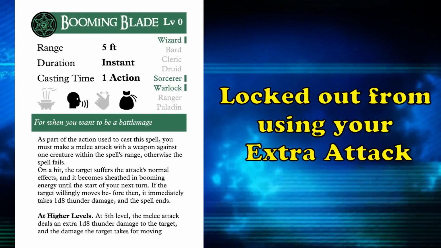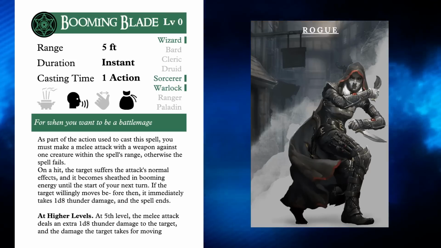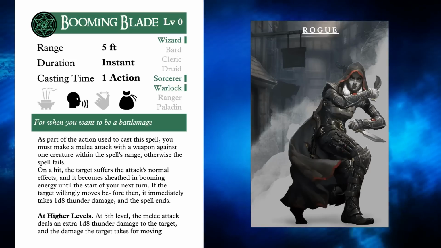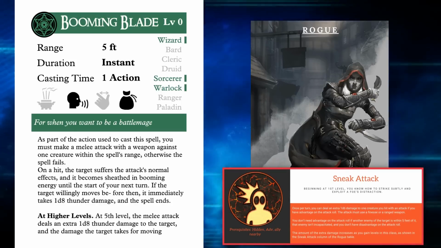However, because you are casting a spell and not using the attack action, you will be locked out from using your extra attack as a result, so this is definitely something to be mindful of when taking this cantrip. Rogues are, by far, the best martial class to take Booming Blade with because they only get one attack anyway, so this is just extra damage for them. And because they're making a melee attack roll when they use a spell, it does work with sneak attack, so it is just a flat damage increase.